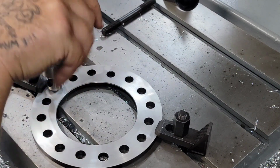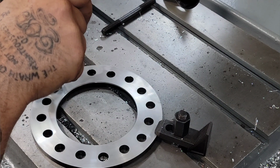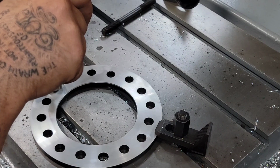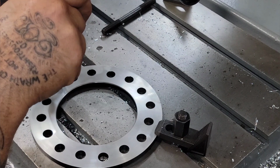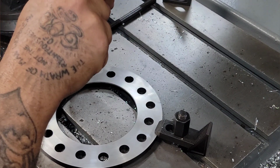Oh yeah. So we're gonna start. You can see through this little window here, and you can see just how much it chamfered it. So that's just what we're gonna do, for about a 16th inch here.